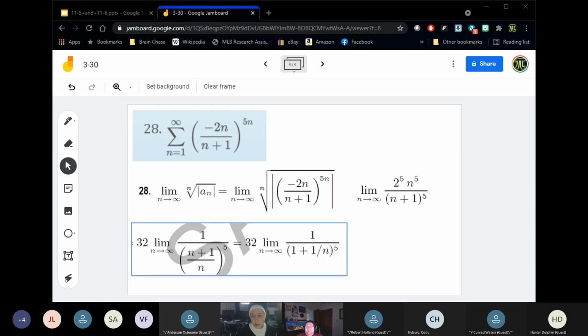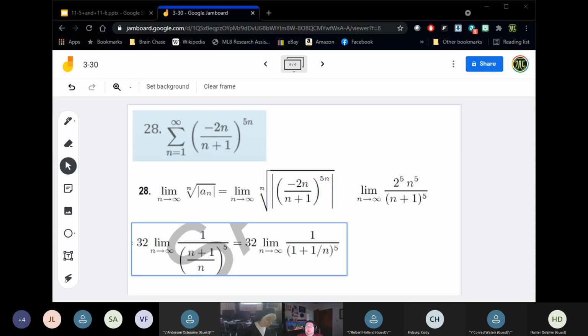This test would be inconclusive because it's just 1. Is that right? Nope, this is 32 because it's 32 times the 1. Yeah, if the 32 wasn't there, it would actually be inconclusive. So if it was just n over n plus 1, it would be inconclusive because it went to 1. But since that 2 is there and the 32 makes it higher, it's divergent.